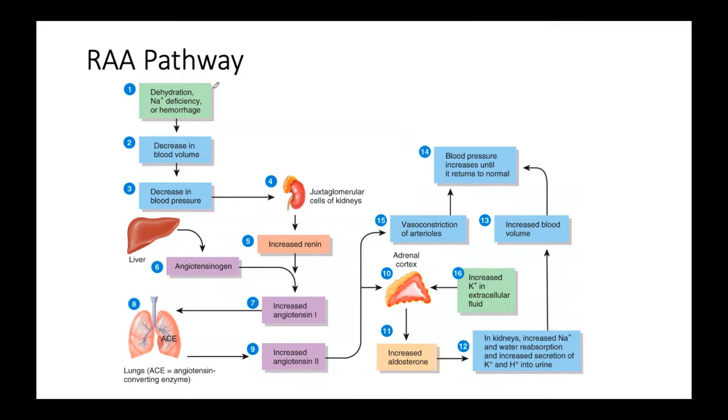So we have something going on in the body where the blood pressure is dipping, okay? Maybe their blood pressure is dipping because they are dehydrated. Maybe there is a sodium deficiency, or maybe they're losing blood. Whatever is happening here, there's a decrease in the volume of blood, which is decreasing the blood pressure.